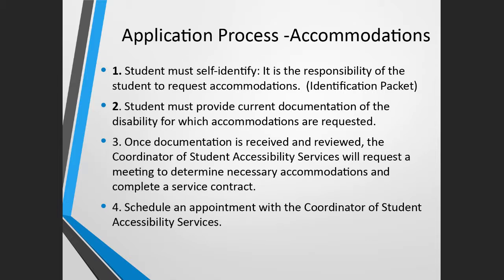Once both of those packets are with me, the identification packet and the medical documentation, I review them, considering what courses they're registered for and what course of study they're in, and would initiate the interactive process if necessary. If it is a common accommodation and the nexus between all of those needs is clear, it may not require the interactive process. Therefore, I would meet with the student at that time, discuss their need, do a clinical interview with them one-on-one, and then an accommodation plan would be drafted and sent out to faculty or staff if they're working with someone on campus in a tutoring capacity or a success coach capacity. Once the accommodation plan is approved, it's emailed directly to faculty for implementation.